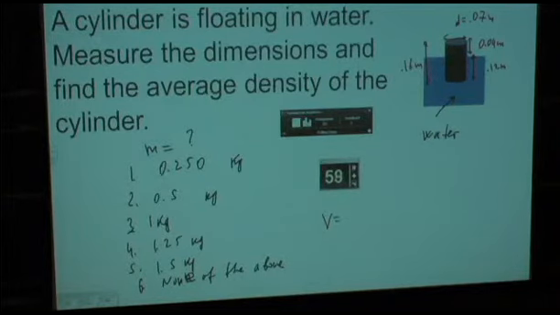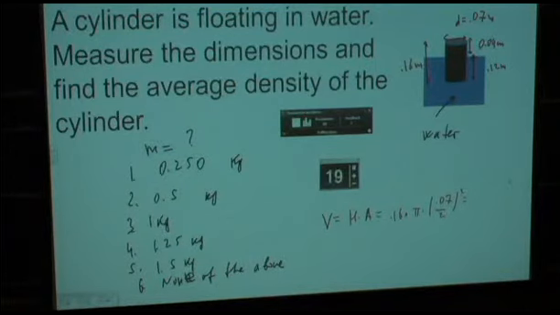So the volume has to be equal to the height times the area of the base of the cylinder. So 0.16 times pi r squared, pi times 0.07 divided by 2 squared. That should give us cubic meters. Of course, it has to be a relatively small number in cubic meters. This should be a very small fraction of a cubic meter, right?